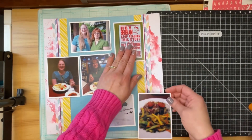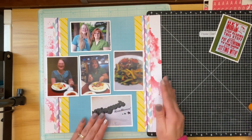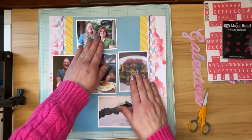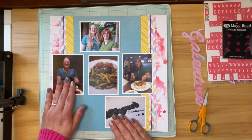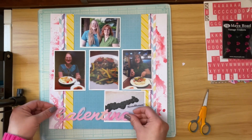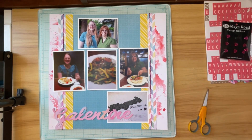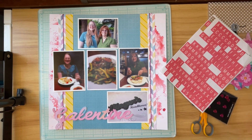I had them laid out in an artsy way on that black mat and I'm trying to get that on here - it's not going to work, they just don't fit. I take off one photo and try to do it with just five. I bring in my title, which I cut with my Cameo out of patterned paper from the Go the Scenic Route paper pad. The title is really large, and I don't want to recut it or waste it. I'm going to have to pull out the bottom photo and set it aside as well. I am so frustrated with this layout at this point - I'm going to set those photos and that title down and mull on it while I build the rest of my title.